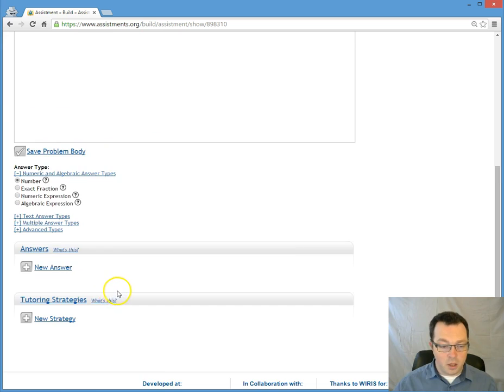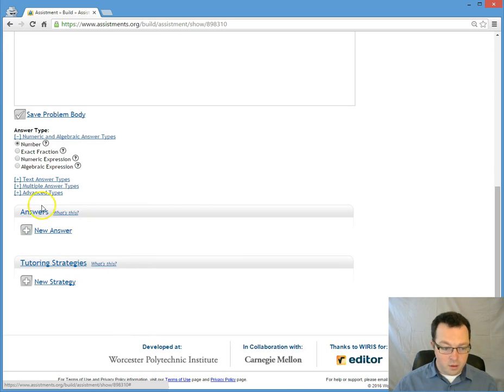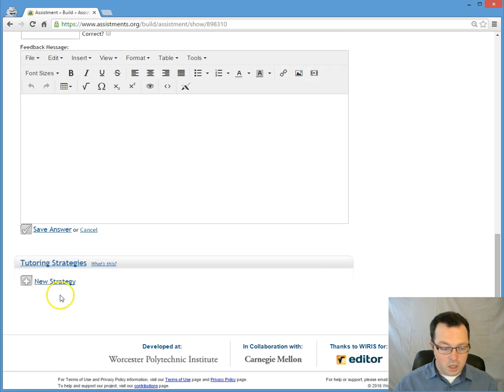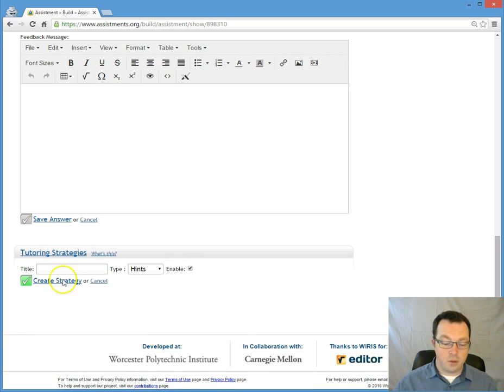Okay, also different from the quick builder, this is where the answers will be generated, and we can tell them if they are right or wrong. And then our tutoring strategies. Now here you've got, for the first time, two options of either hints or scaffolds.